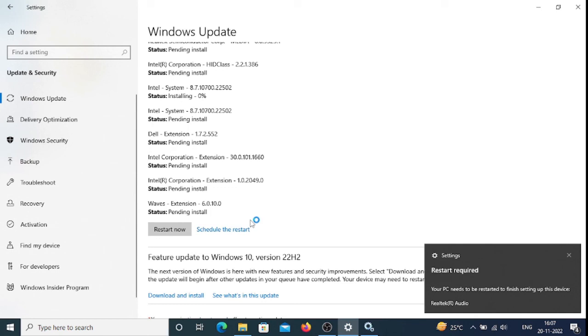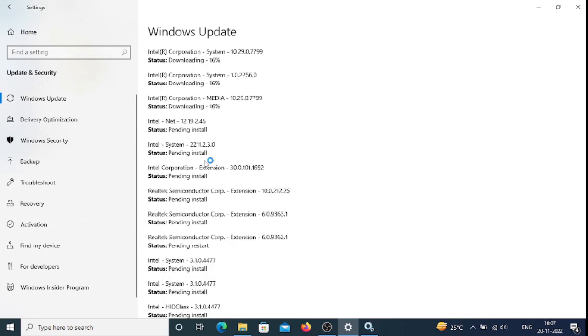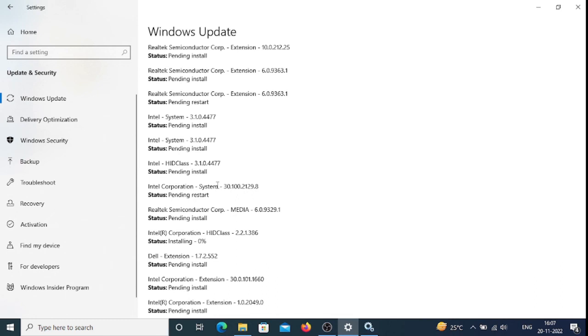Once the downloading completes, it will start installing, and then the status will change to restart. Then you can click restart now, and your system will start running fine, and your updates will also be installed properly. I will show you after doing all the things.